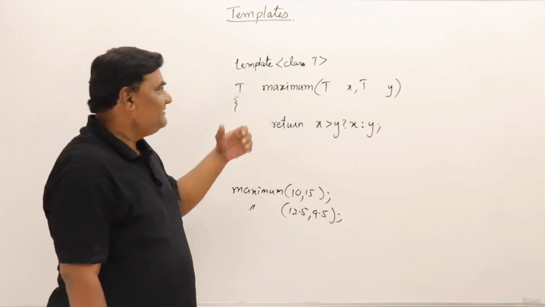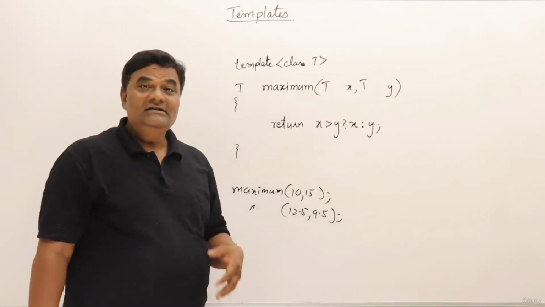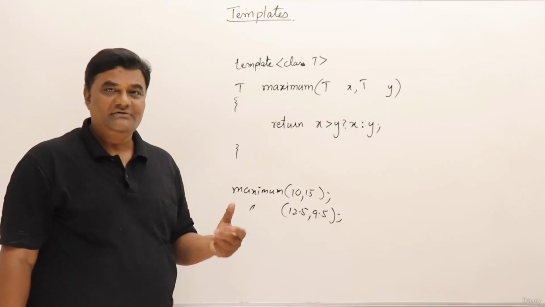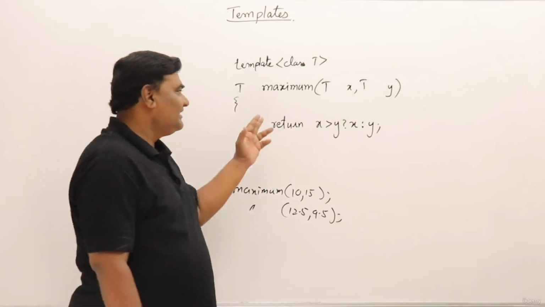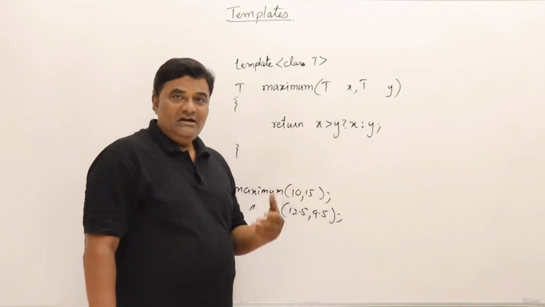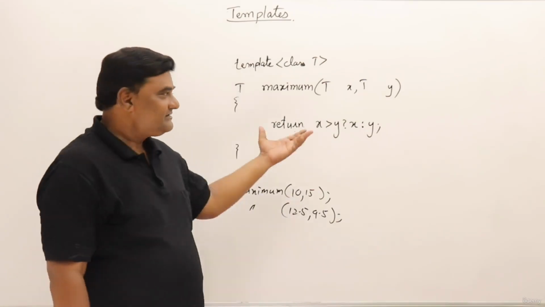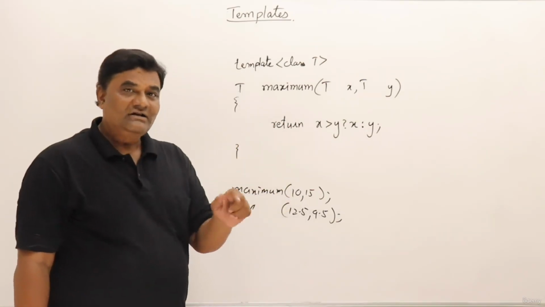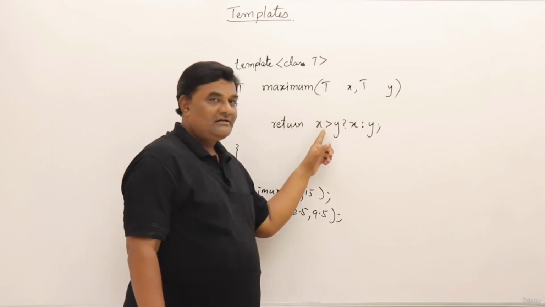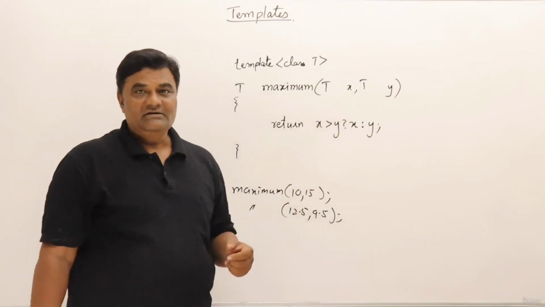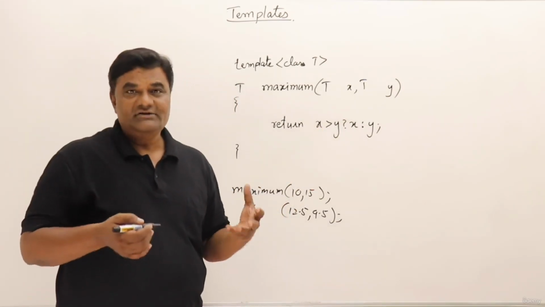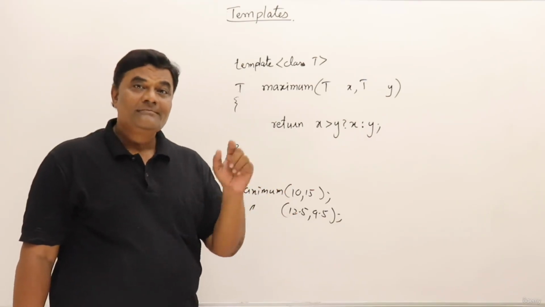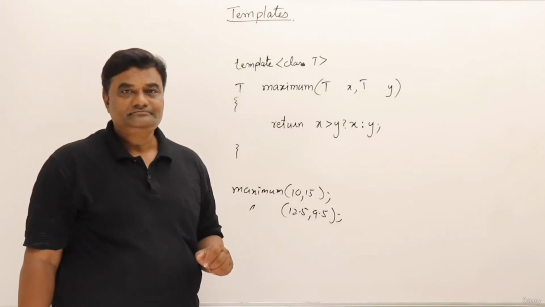So you can pass any primitive type or any user defined classes or structures. You can pass any type of thing as long as it can be compared. If you want your own classes to be passed and you want this function to find maximum of 2, then in your class you must override this operator, that is greater than operator. You should provide the functionality to know which object is greater, then this function will work for your classes also.